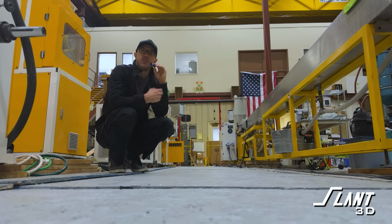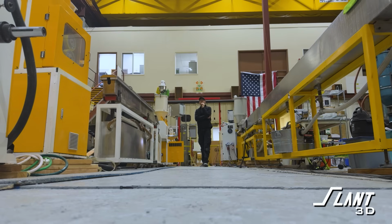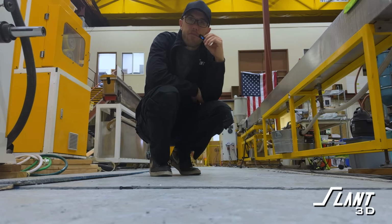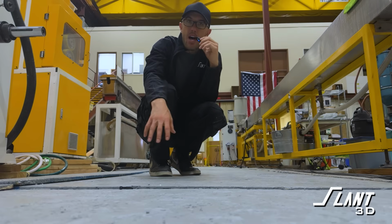Longer term, we want to start doing more advanced materials. You may not realize this, but I do not know of a US-based filament manufacturer that actually makes more than one matte color. And matte colors are the easiest way to make 3D printed parts look really, really premium with basically no layer lines. That's about half the reason that any good 3D printer makes really good prints: you're just using matte filament.